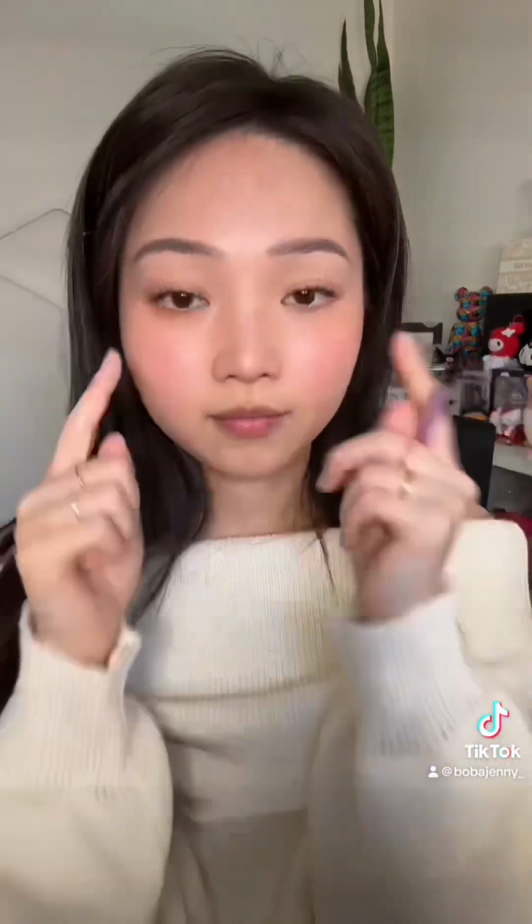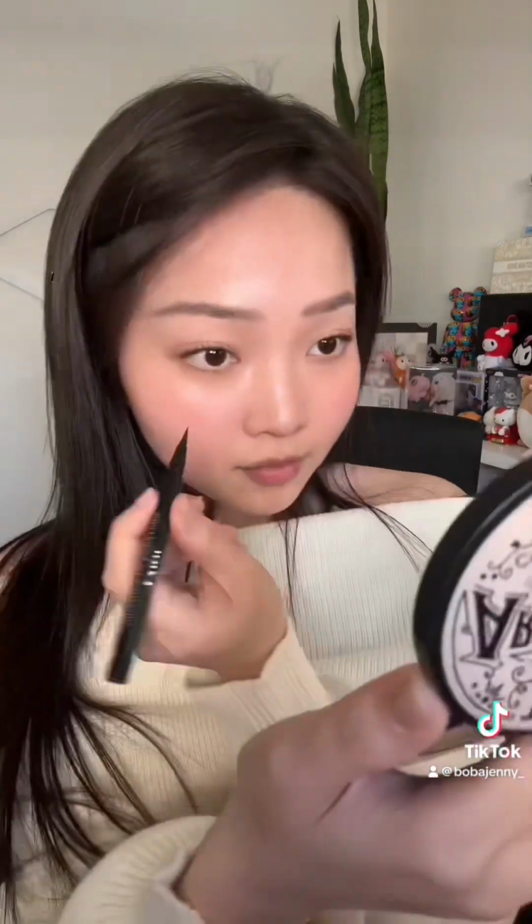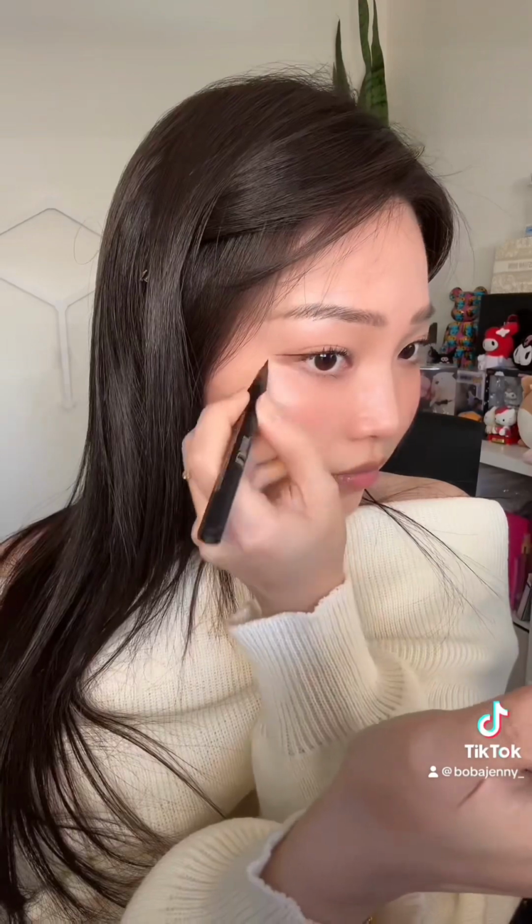Now this elongation really helps. Trust, you need to try it, because if you draw your lines longer, it actually lengthens your eyes. And when you draw your eyeliner with the ink, do not cross that line. And this is how you create, in my opinion, an eyeliner that really suits your own eye shape. So you don't really have to follow cookie cutter eyeliner shapes. This one, you just work with what you have, which is everything that I do.